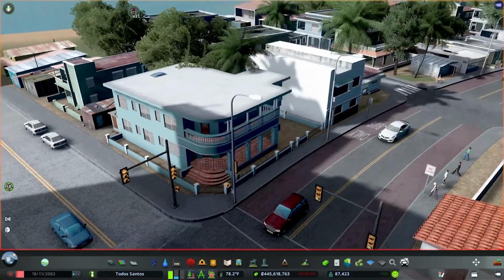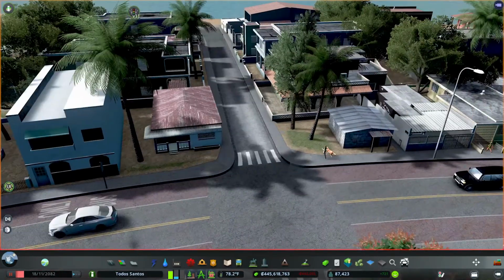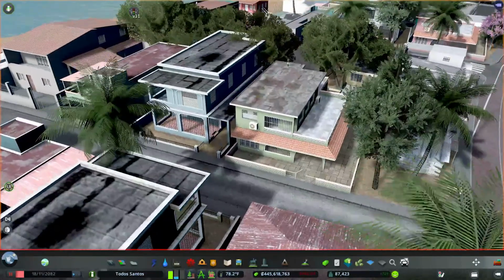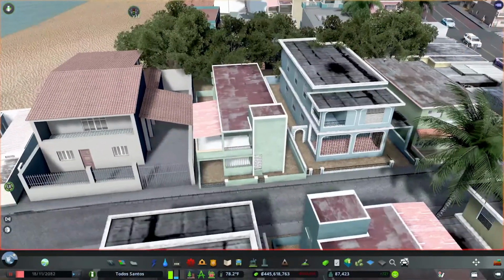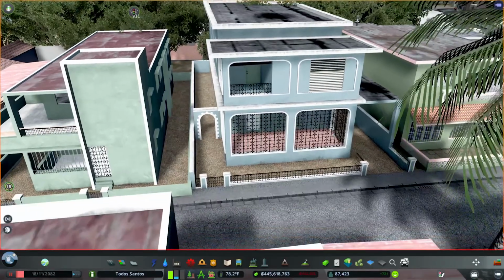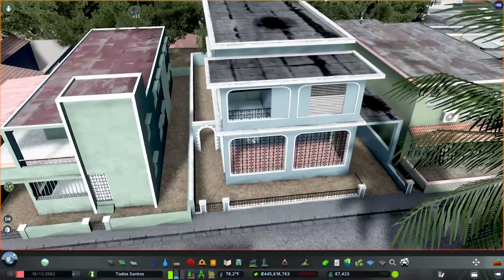but I'm going to link it in the description, in addition to, of course, my whole mod list for the city, which is always there. But I just wanted to show some appreciation for whoever made these, because they are so cool. This blue one here is one of my favorites. There's just something about the structure. The structure just looks Puerto Rican.